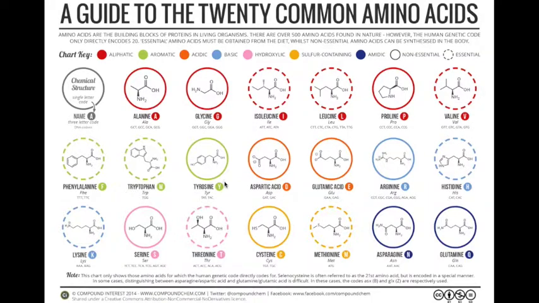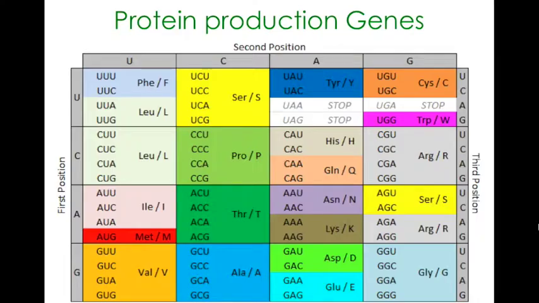Just below each of them, you can see in very, very small writing the actual base letters that code for this type. So, for example, the amino acid alanine is coded by GCT, GCC, GCA, GCG, right? And so all those triplets will code for this one amino acid, right? And you can see it's all different for each one. So every triplet combination will code for some sort of amino acid or some sort of instruction amongst the amino acids, right? Here's the table that talks about it.